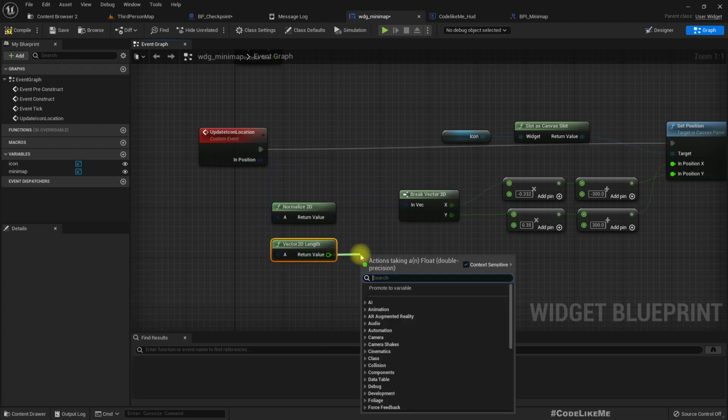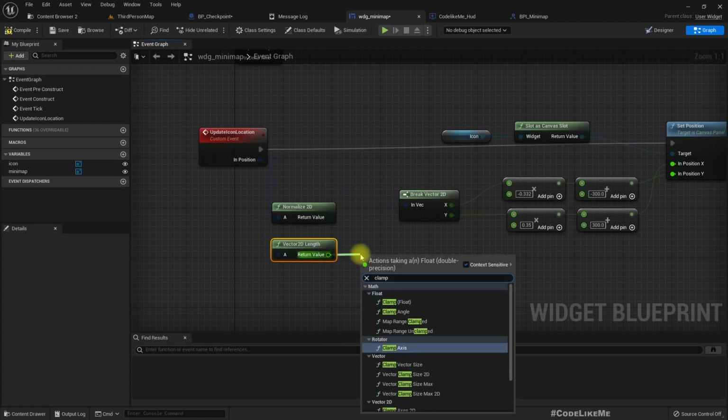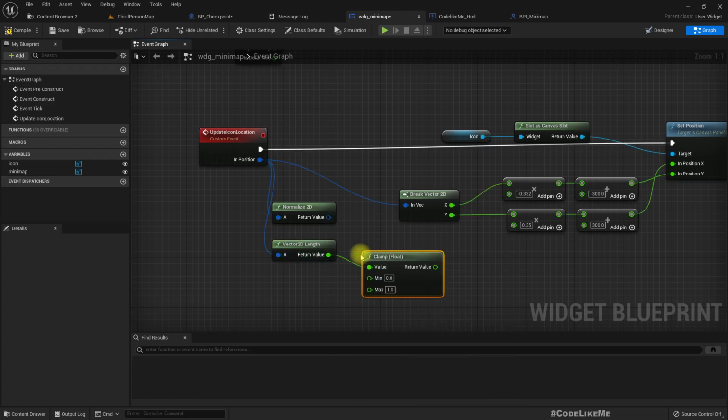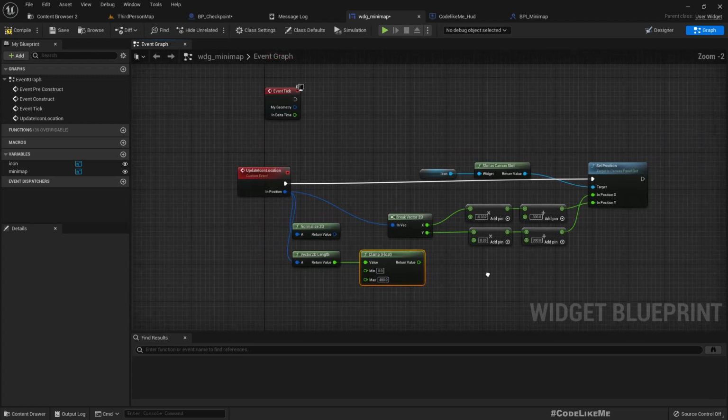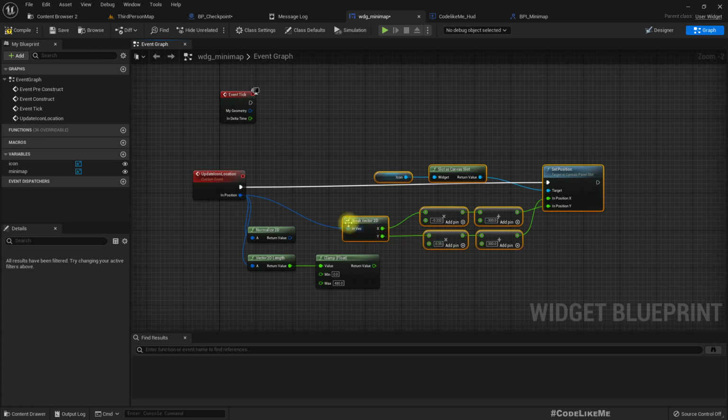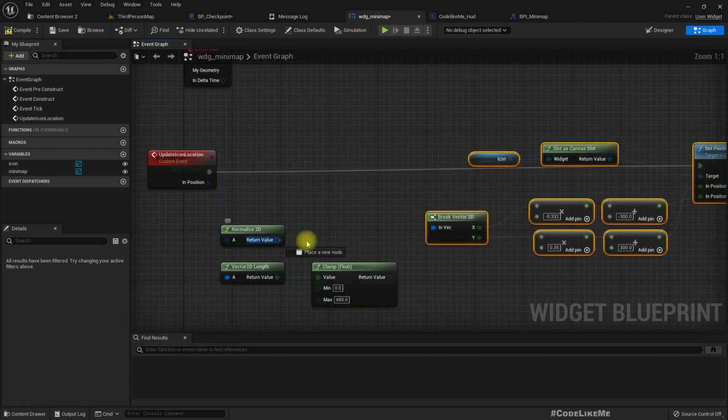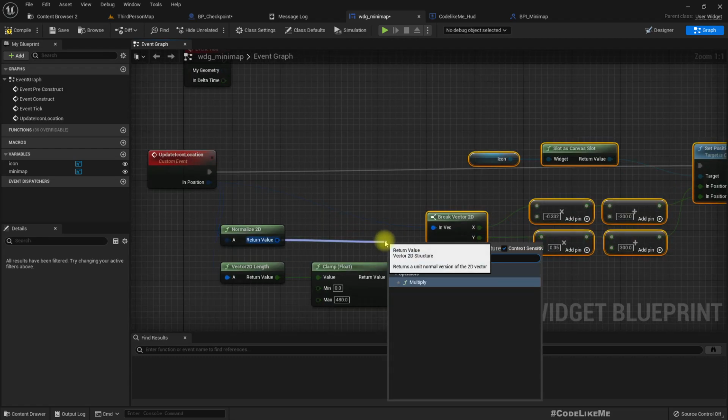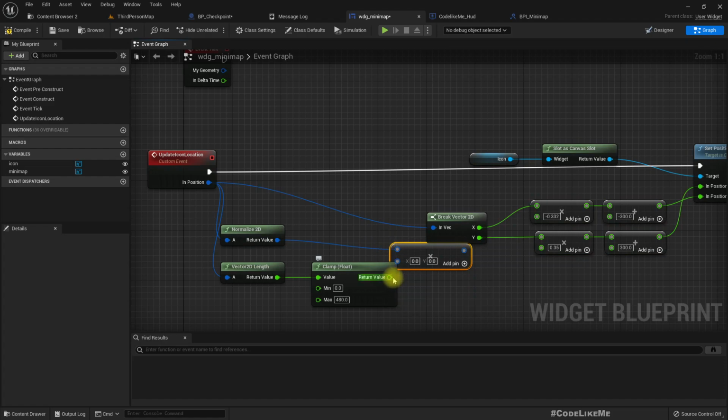And then let's clamp this in between 0 and 480. Multiply this vector with this clamped length.